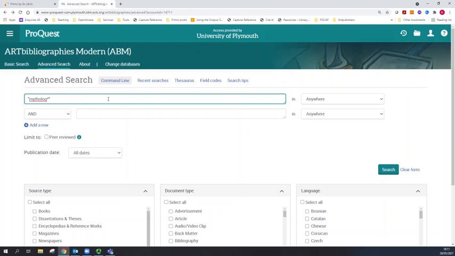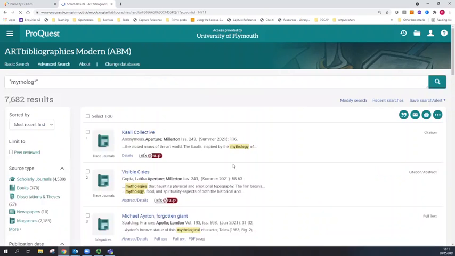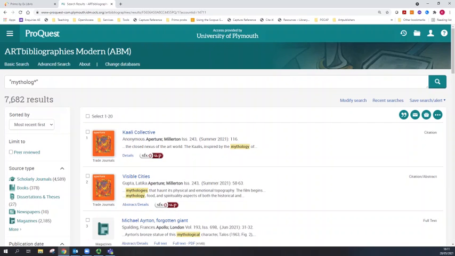So this search should look for us for mythology, mythologies, and mythological as well, because all of these words with different endings begin with mytholog. And if I do that search, we should see more results. And you can see there that's put a few thousand onto our results, 7,600 now.